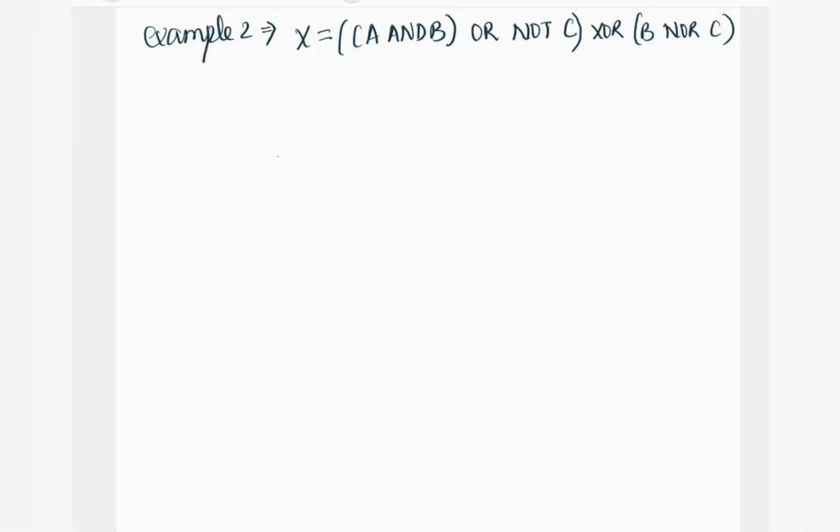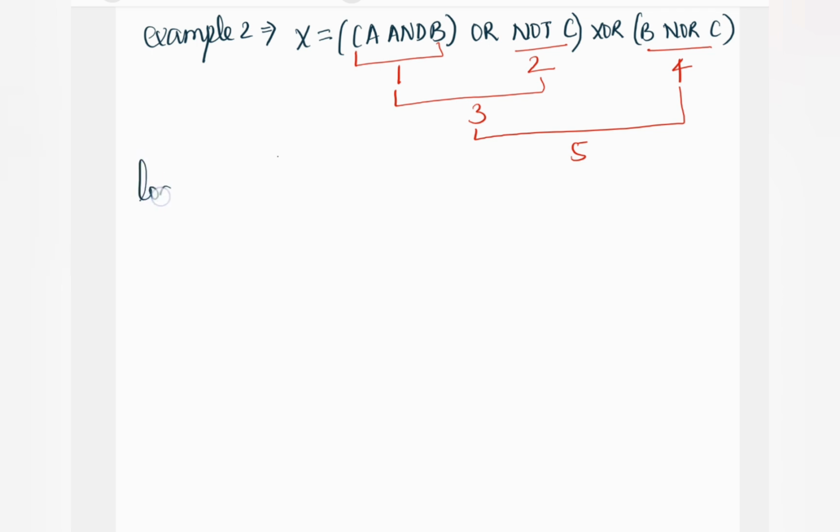Take another example, example 2, which is a logic expression, and we are going to convert this into a logic circuit. So let's decide the number of gates. This is going to be the first. Use the BODMAS rule and it will be much easier. Number 2, we need to solve this bracket first. So this becomes 3. Then we have got another gate over here, 4. 3 and 4 together will give us the fifth gate. So one thing is clear, we need to have 5 gates in the logic circuit.